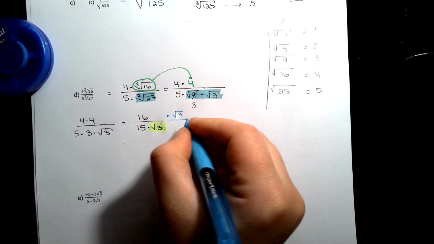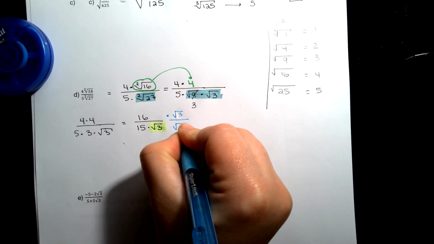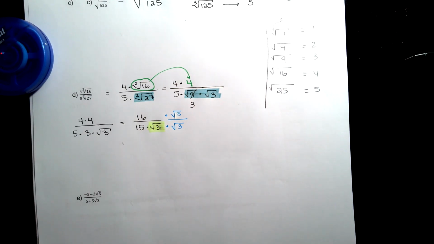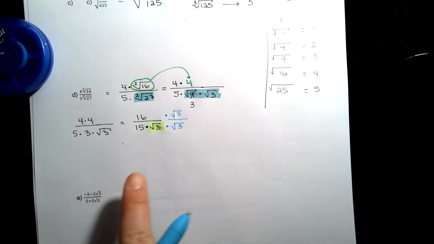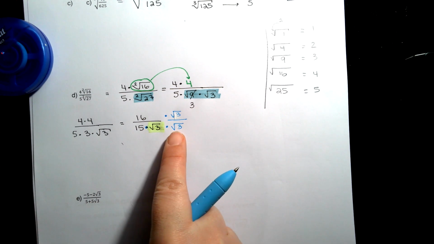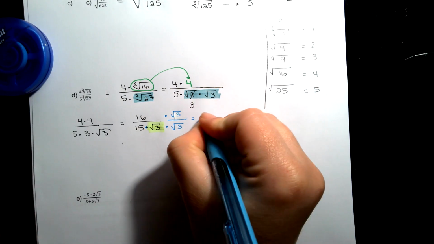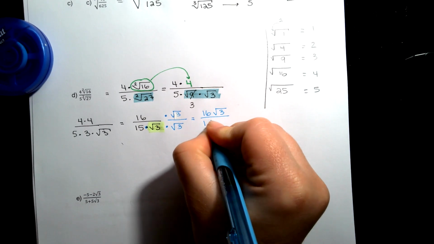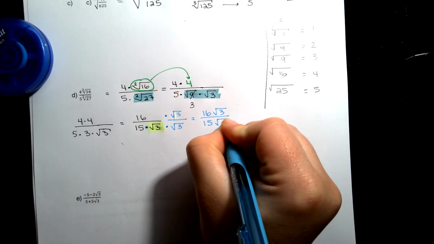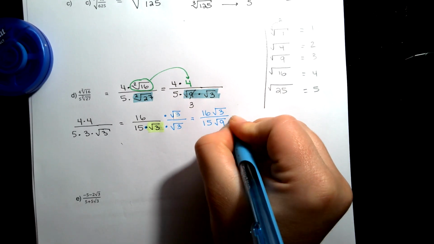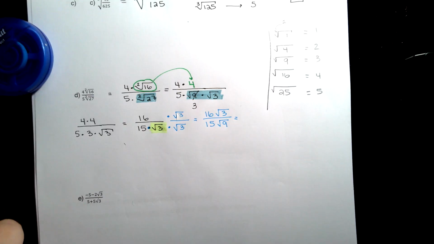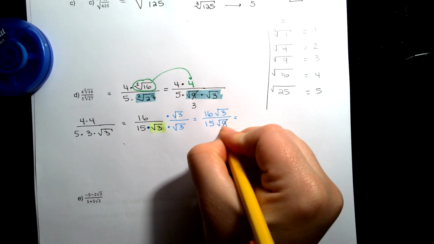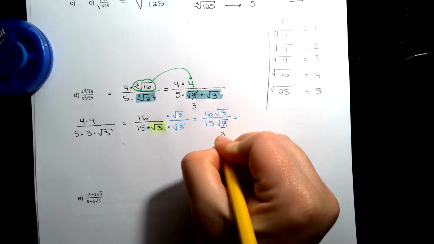So even though we have this 15 attached to 3, we're not touching that 15 because it's attached via multiplication. Now, if it was a binomial, we'd have to use conjugates like in E. But here, because of this multiplication, we only take the square root. So let's go multiply. We have 16 times the square root of 3. 15 inside with inside, so that means now I have a square root of 3 times 3 is 9, which again, we already did 9 here. We know this is going to be 3.